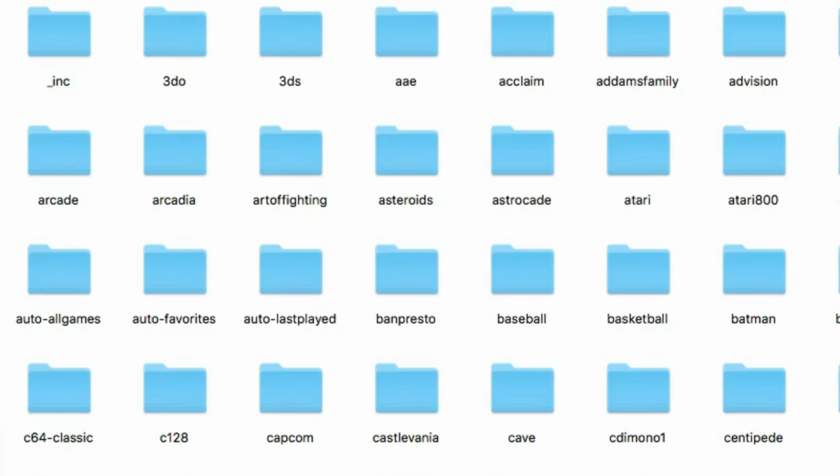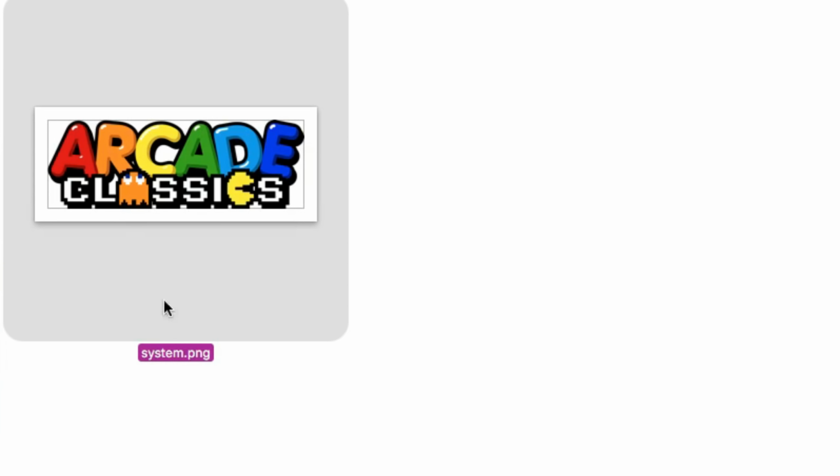Let's pick one. Where's arcade? So much stuff here. Arcade. We've got the theme.xml for it, and the includes folder. There we go. We've got the Arcade Classics wheel art. So if you were replacing and making your own wheel art or your own wheel art designs, you'd have to put it in this arcade folder and then in the inc folder, and it would have to be named system.png. That's how I do it. I think there's a couple other ways, but I don't like it and I don't even really understand it. So this is the way I do it.